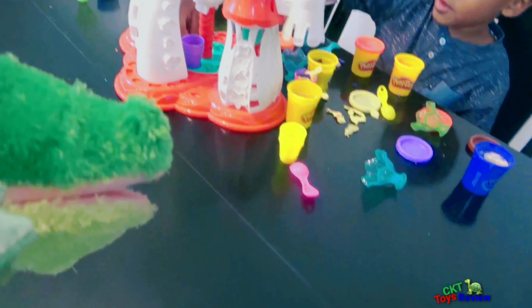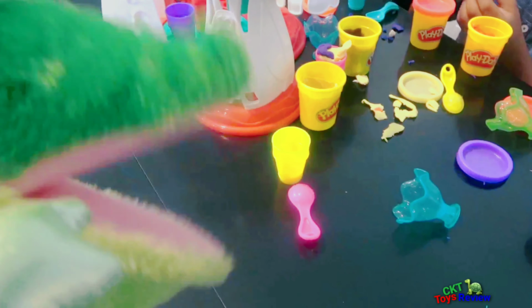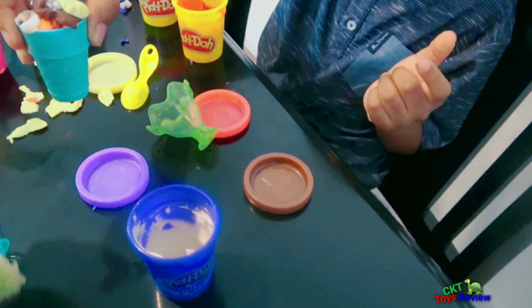What is taking so long on my ice cream? It's almost done. I'm going to eat all this ice cream. I'm sorry. I can't wait. Well, can't I eat it yet? I want ice cream. Oh, no. Your ice cream's right here.